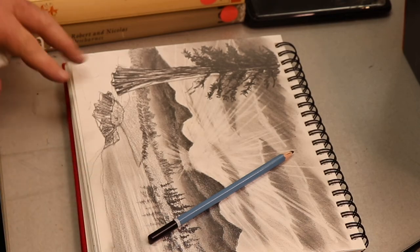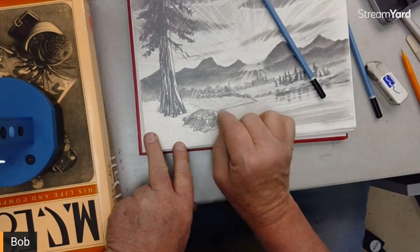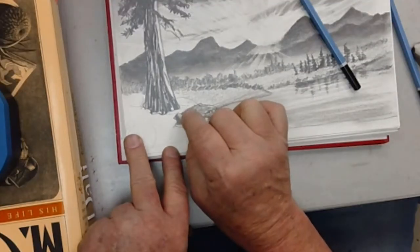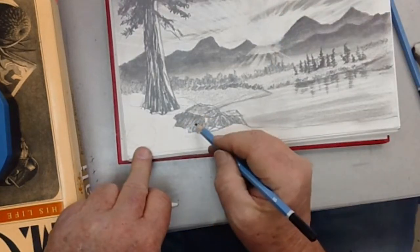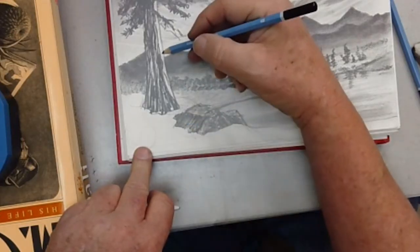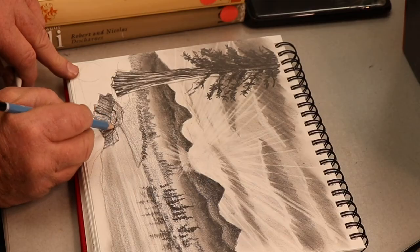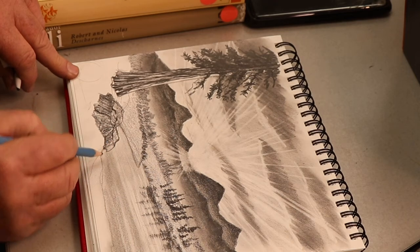I can go through, I can smudge a little bit if I want to, but I don't want to do too much because I love that rocky texture. And those dark pencils, remember how the dark pencils bring all that paper texture out. So we're going to bring it right into there. Might add a few little cracks, just like I did these accent lines in the tree. I will have some accent lines in the cracks, and that helps to create my rocky look there.